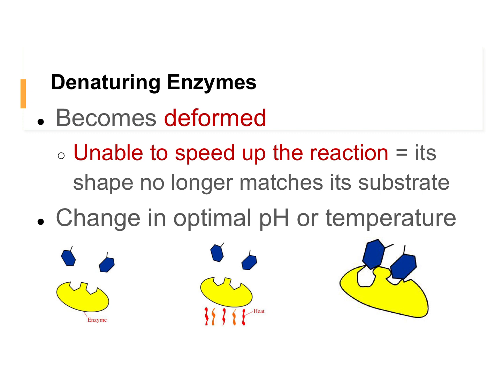Enzymes can become denatured, which means they become deformed. Take a look at this picture down here. The one on the right is a denatured enzyme. Can you see the shape is no longer intact? If I were to change the lock on my door, is my key going to work anymore? No. Same thing for enzymes. If their shape changes, the substrates can no longer bind to them, which means they no longer work. They're no longer going to speed up that chemical reaction. And what causes an enzyme to denature is typically a change in temperature or a change in pH.